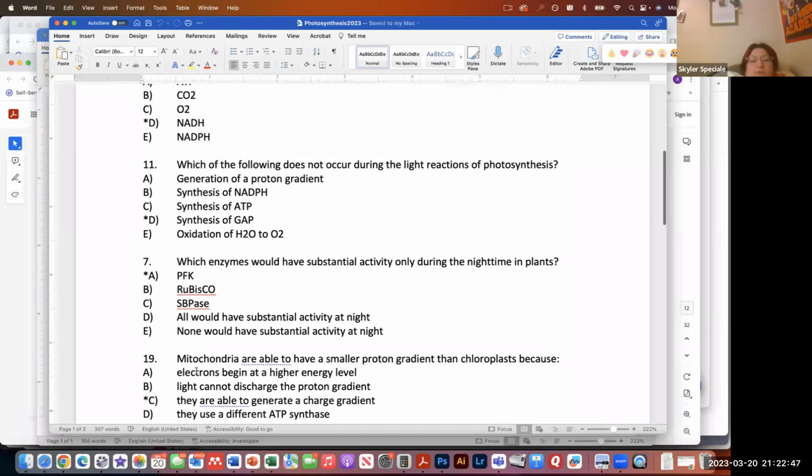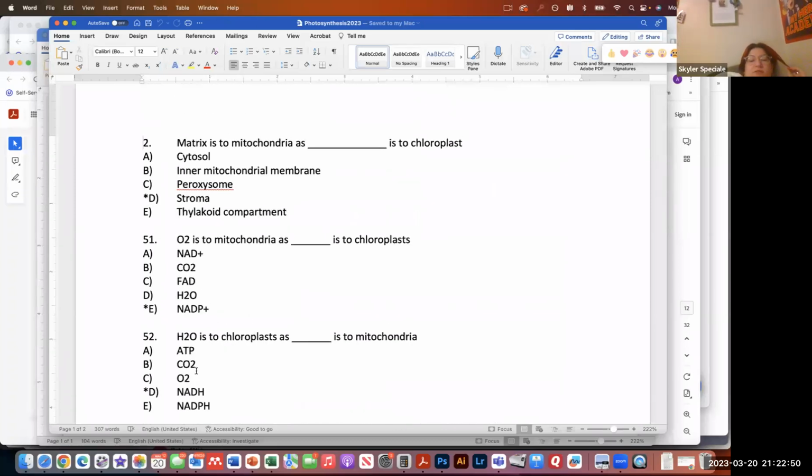I got those two questions wrong too, because I was thinking the same thing. It sounded like we were comparing them as reactants in the equations. Same. And you're right, they are both reactants, but there are multiple things that are reactants. Because there's got to be one answer that's correct, it's like, okay, specifically, how is O2 a reactant in mitochondria and how is H2O a reactant in chloroplasts? Maybe if you saw one reactant that was there, you thought that's got to be the answer, and moved on.